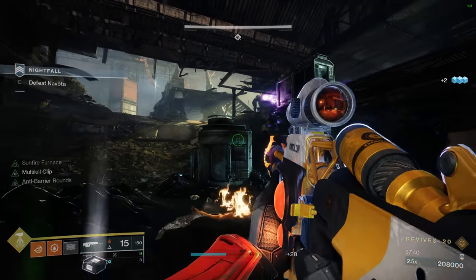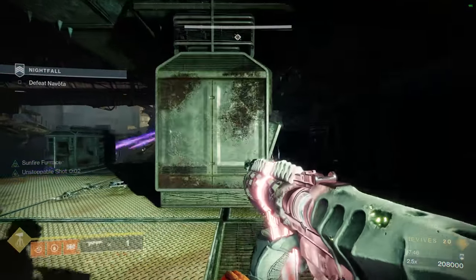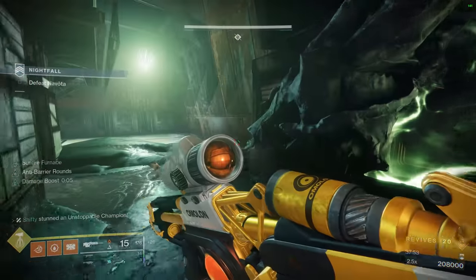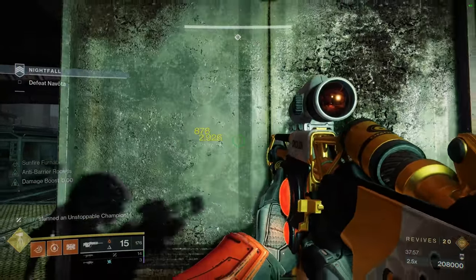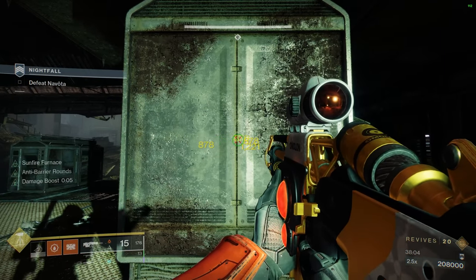Try to grab that special. I didn't quite grab it. Still didn't grab it. While I had the unstoppable champion stun, I figured I'd go for that special ammo. As soon as this champion goes down, we need to make our way back to that top platform.